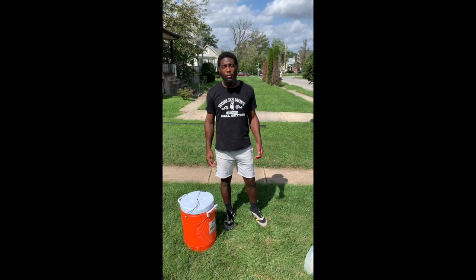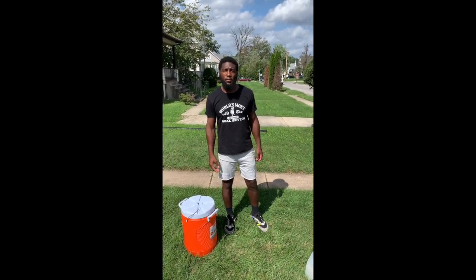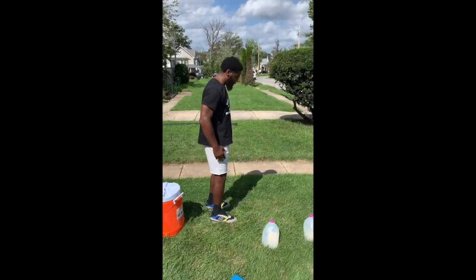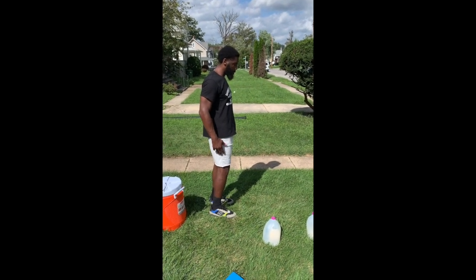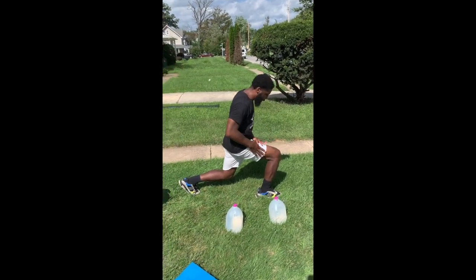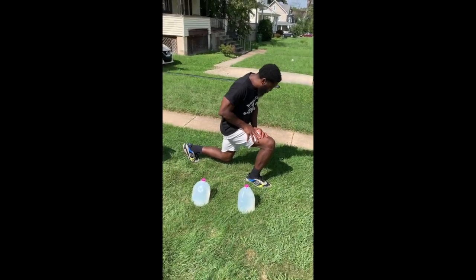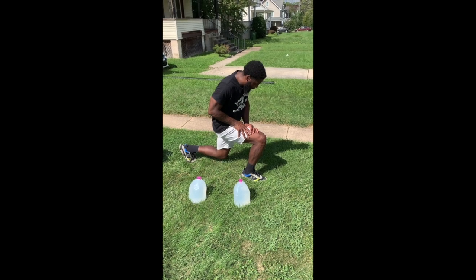Okay, the next stretch that we're going to do is a lunge stretch. We're going to do each leg for 30 seconds. With this lunge stretch, you're going to start with your feet together. You're going to put your right leg forward at about a 90-degree angle. You're going to feel the tension right in your thigh muscle. And your rear leg, you're going to have your knee almost touching the ground, but not quite. And you should feel a stretch on your ankle a little bit.